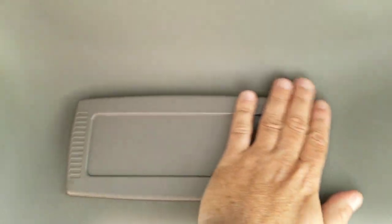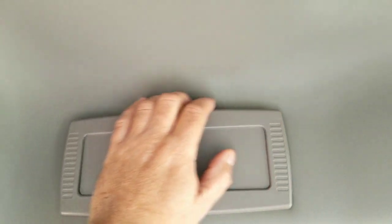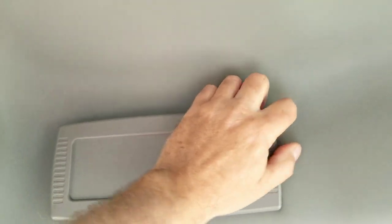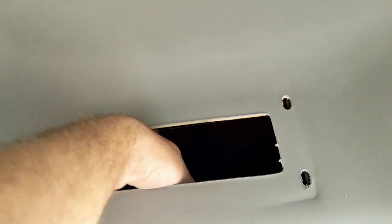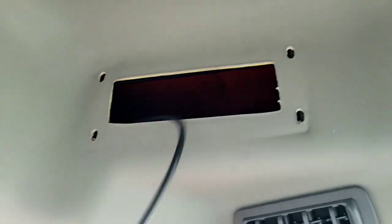So this is the actual cover here where the radio is, got the wiring in there. The way to remove this cover, it just pops off. It's got little tabs on here. That pops off. There's your opening. And inside there, I previously looked for these wires. That's your antenna. It's already pre-wired.